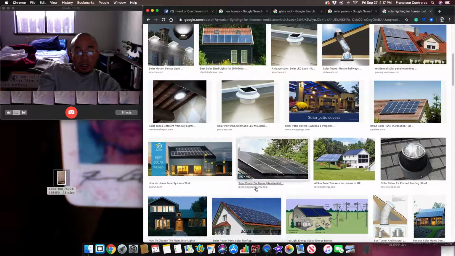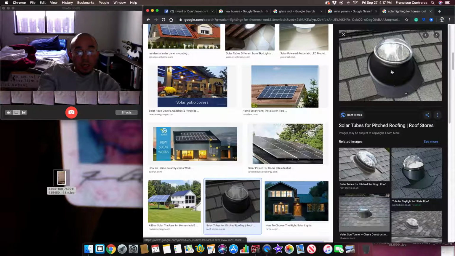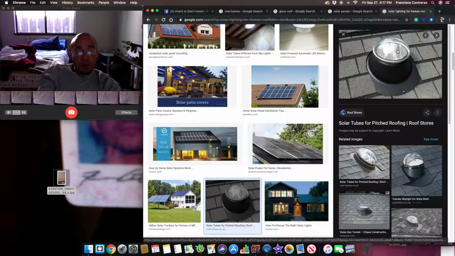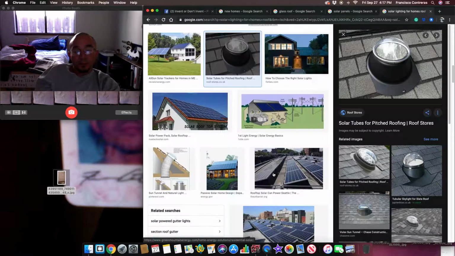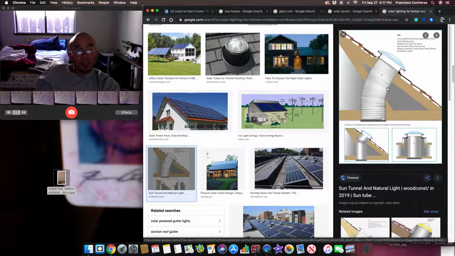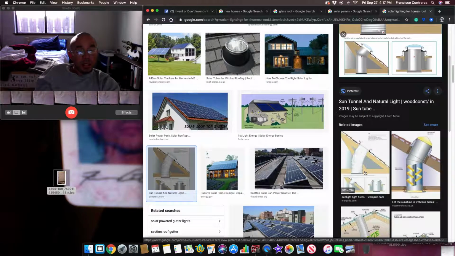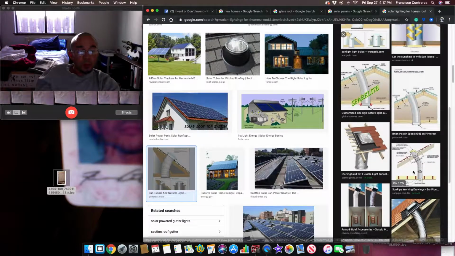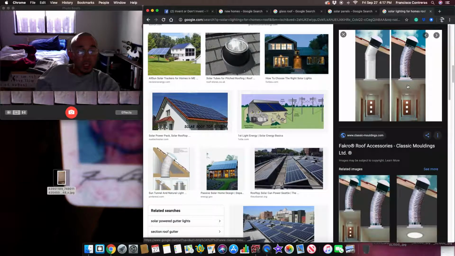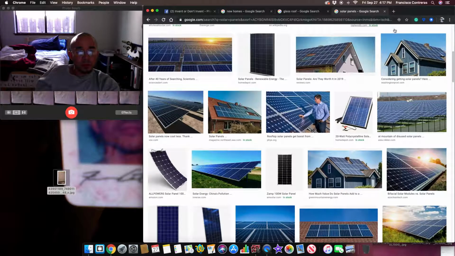Basically, they have this type of thing, and it's more advanced because it's like an upside down flashlight. The sun goes into this aluminum, which allows the light to bounce off the aluminum, and then it goes down into your home and lights up your bedroom like this, or your hallways or whatever, kitchen, restrooms.